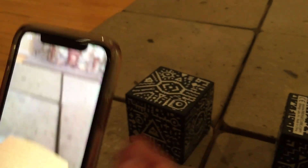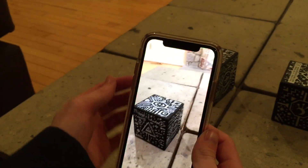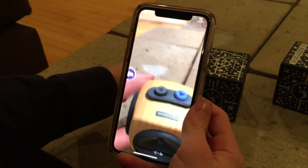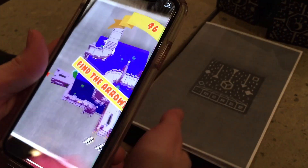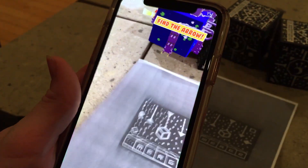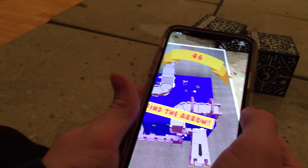Let's try switching to the other cube — it switches right away. It'll only track one at a time, though it was reading both cubes at once at one point. We also took a photocopy of one side of the cube to see if it works — and it totally works! The paper copy only shows that one side but it actually renders the dimensions, which is pretty cool.